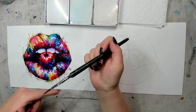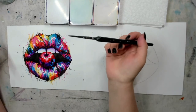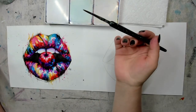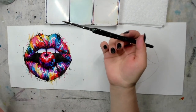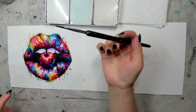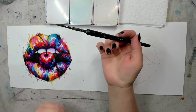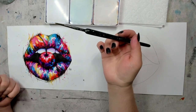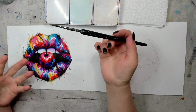And what colors are we going to be using here? Absolutely any colors of your choice. Really, all the colors that you have or any colors that make you happy. In my case, there's probably not a color that I'm not using. I'm using very little bit of green. There are only a couple spots here, but other than that, every single color you can think of, I'm using it here somewhere. You don't have to use all of those colors.